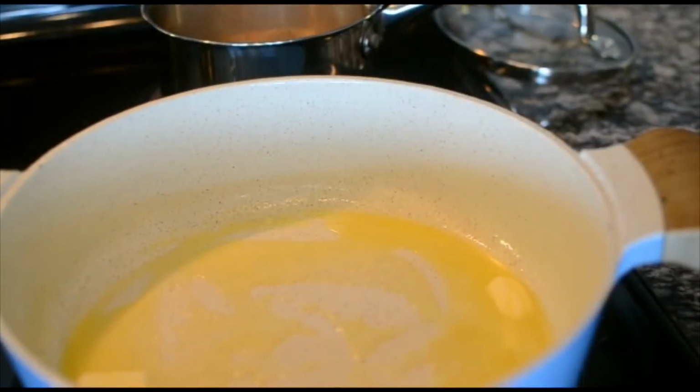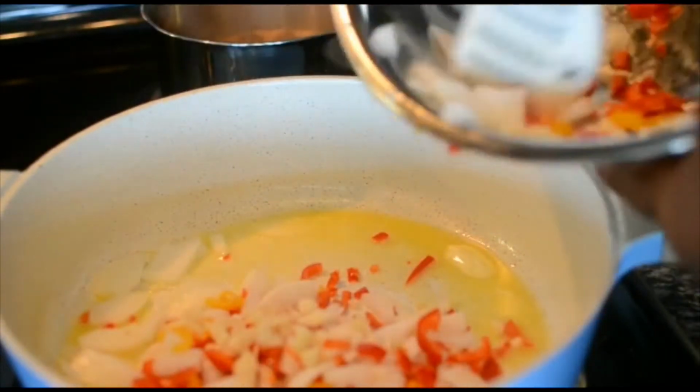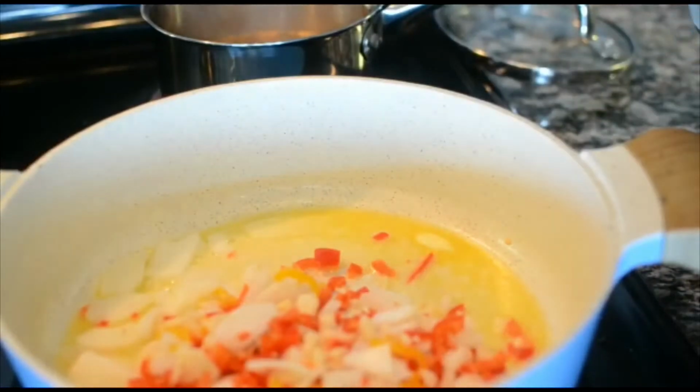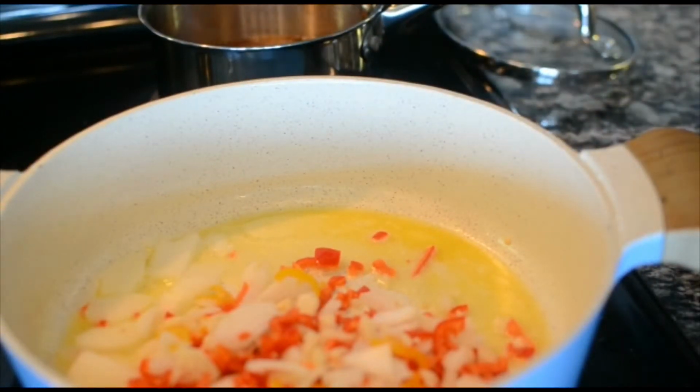Alright, so after you boil your potatoes, you want to add your peppers, onions, and garlic to some butter. And you want to saute this down for about 5 to 7 minutes. You really want to soften the vegetables. You're not trying to fry them or burn them. Just saute them down for a good 5 to 7 minutes.